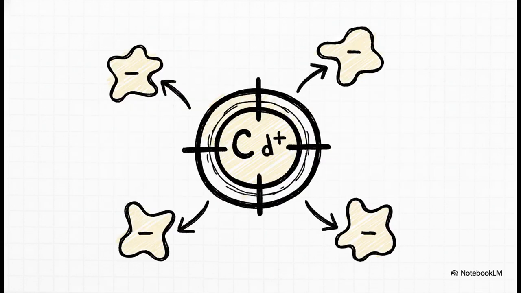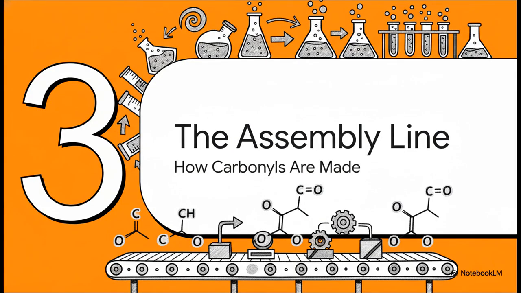And that right there, that's the whole secret. That carbonyl carbon is now what we call electron deficient or, well, let's just say it's electron hungry. It's sitting there with this slight positive charge, which makes it an absolutely irresistible target for anything that has a negative charge or some spare electrons to share. Honestly, this one single fact is the key to understanding pretty much all of their chemistry. It's that important.